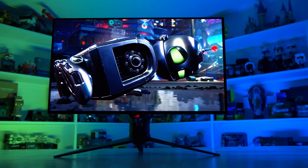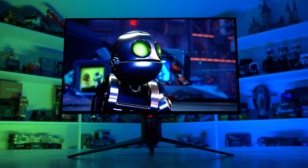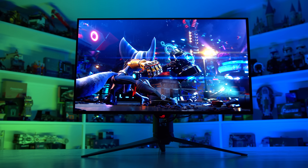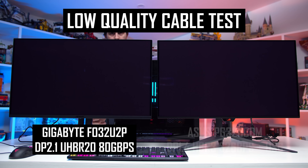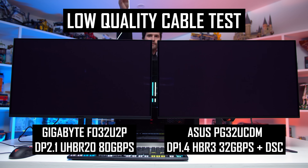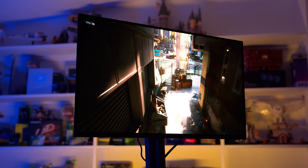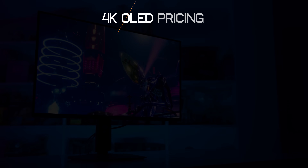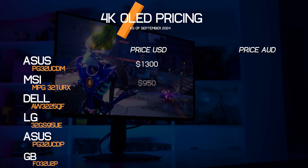Here's how I would go about deciding which monitor to buy. The most important consideration is the price, and this is something that I tend to heavily focus on in reviews. Some features just aren't worth paying huge premiums for, and it might also make sense to preference less desirable configurations if there's a substantial price difference. There's actually a bit of a discrepancy between regions, and I suspect you'll find this is the case in your region as well.